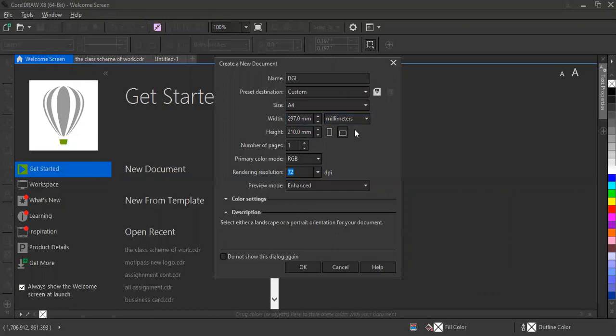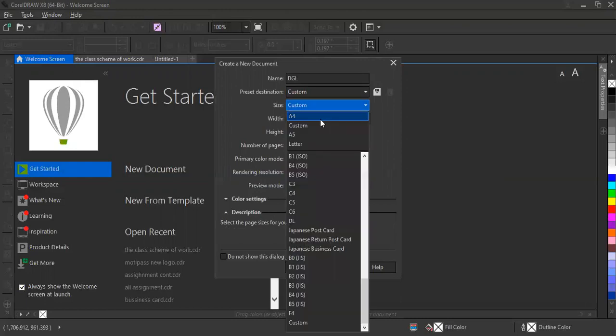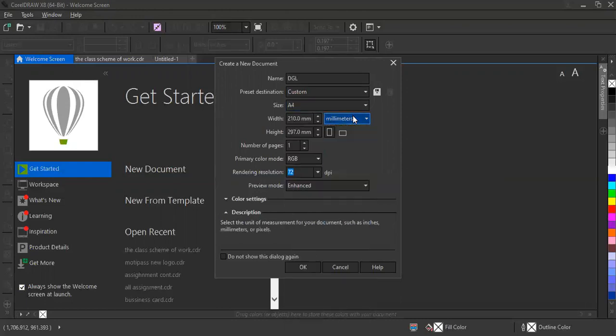But if you want to put it to square, very simple. Just change this one to 12 and also change this one to 12. It's as simple as that. You have your square. The square is when the height and the width are the same length. And leave this one in millimeters.